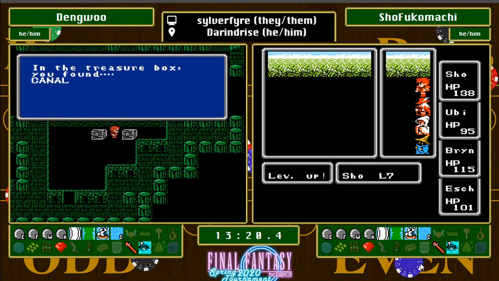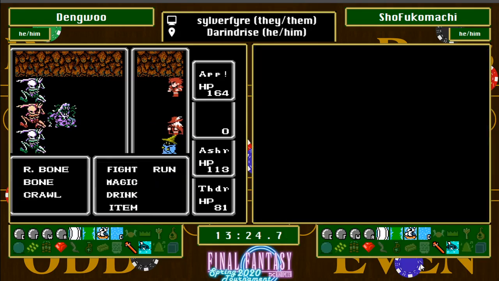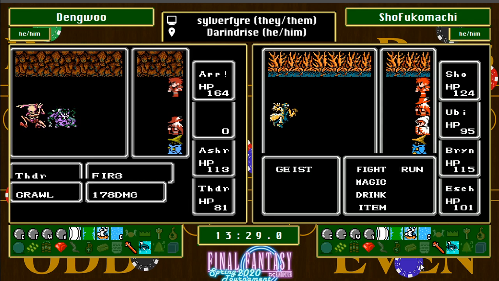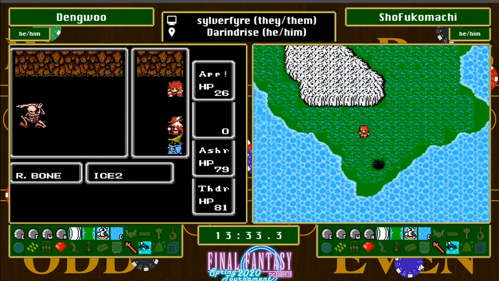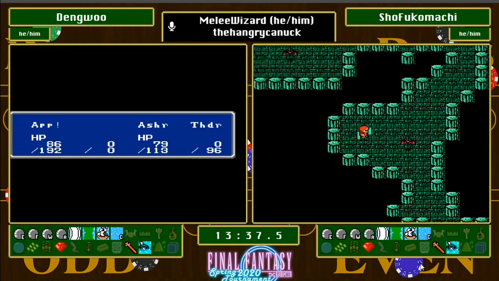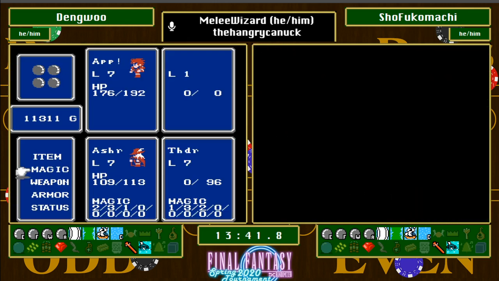And whoop, there's the canal. I was going to say Top Marsh is a complete bust, a couple of wooden items and two gold, but now will Dengwoo search the bottom of this place? Another thought. I know there's some chests in Marsh. Ooh, oh dear. Was that Ice 2 from the Red Bone? That it was. Oh dear, that's not good.